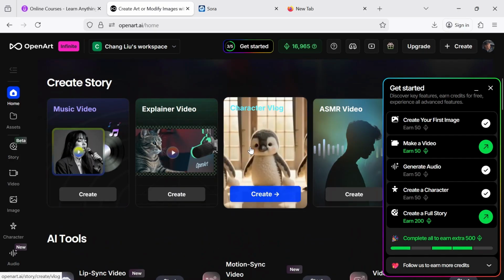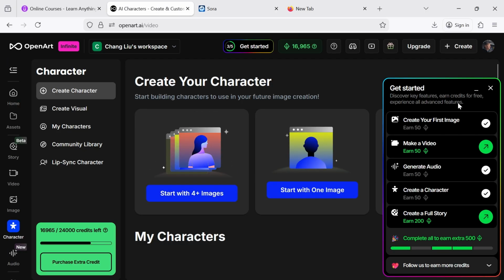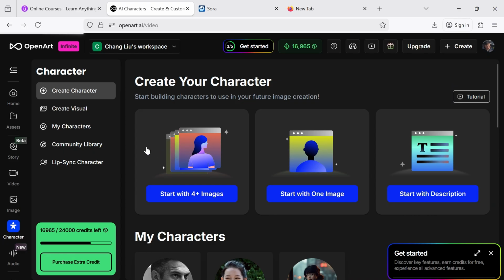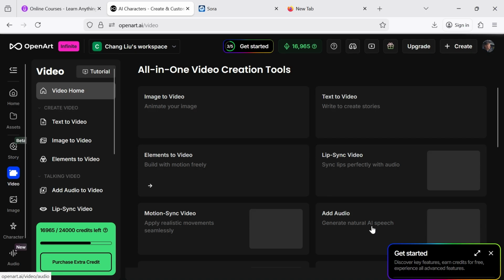Now, let me show you how to build characters. To build a character, go to the left-hand side of the panel, and there is an icon called character. So now I can minimize this bar. I already built 3 characters.